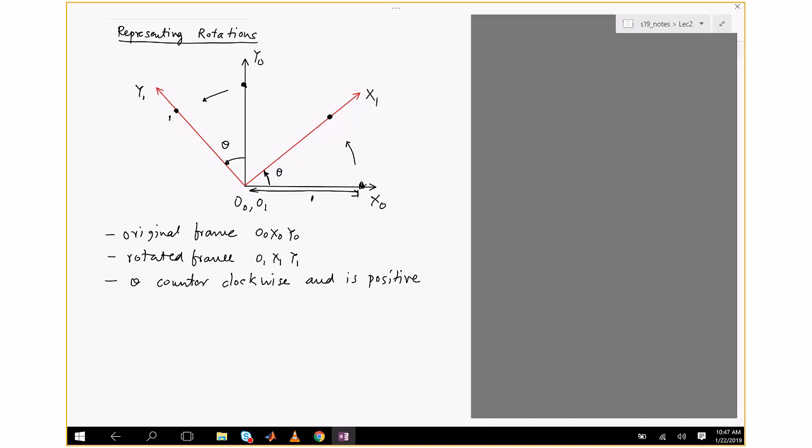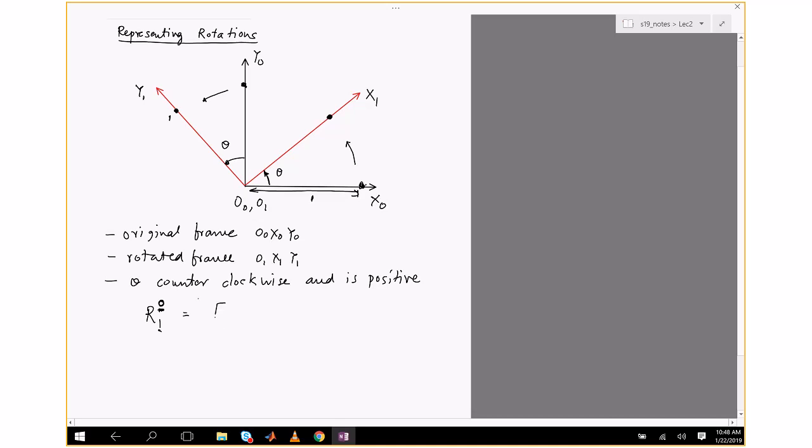Okay, so we want to find the rotation. R is the rotation matrix R1 with respect to frame 0. I call it R10 because I'm looking at coordinates of this point, which is in frame 1, but I need to find its position with respect to frame 0. Same convention as before. Whatever frame you want to represent always goes on top. That always represents with respect to which frame you're trying to look at the rotations.